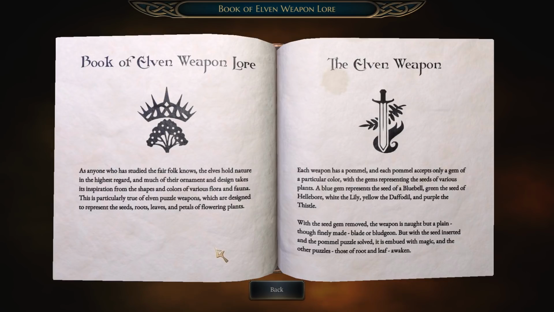Book of Elven Weapon Lore. As anyone who has studied the fair folk knows, the elves hold nature in the highest regard, and much of their ornament and design takes inspiration from the shapes and colors of various flora and fauna. This is particularly true of elven puzzle weapons, which are designed to represent the seeds, roots, leaves, and petals of flowering plants. Each weapon has a pommel, and each pommel accepts only a gem of a particular color, with the gems representing the seeds of various plants. A blue gem represents the seed of a bluebell, green the seed of hellebore, white the lily, yellow the daffodil, and purple the thistle. With the seed gem removed, the weapon is but a plain, though finely made, blade or bludgeon. But with the seed inserted and the pommel puzzle solved, it is imbued with magic, and the other puzzles, those of root and leaf, awaken.